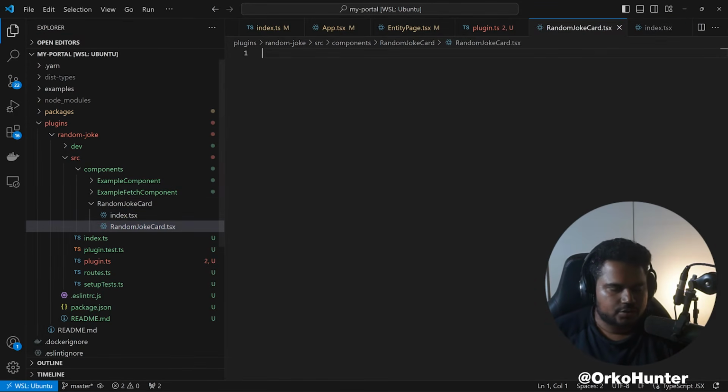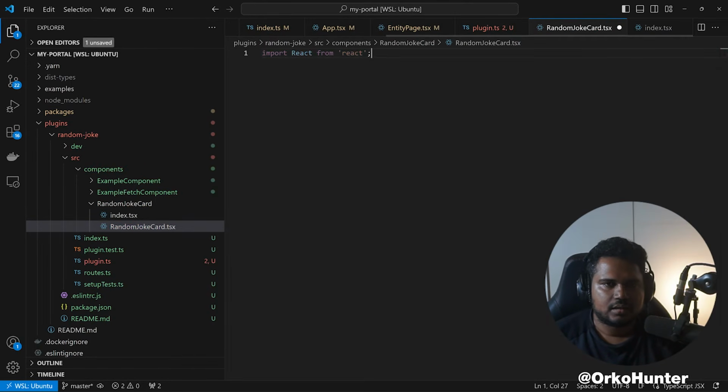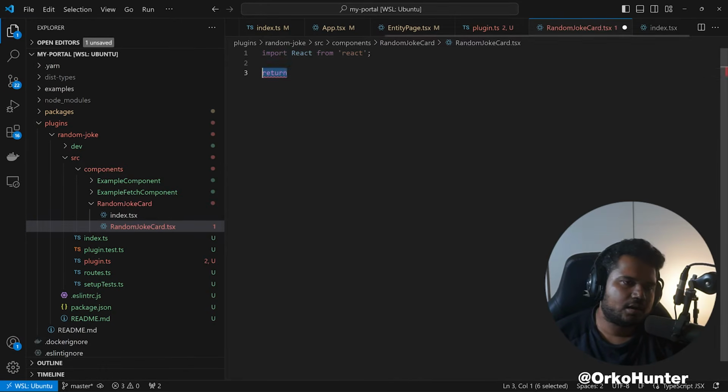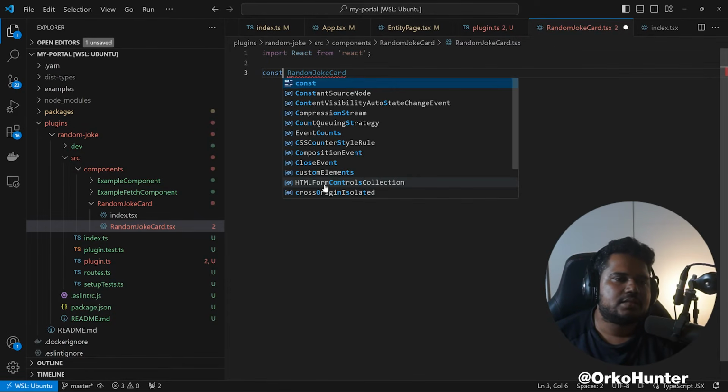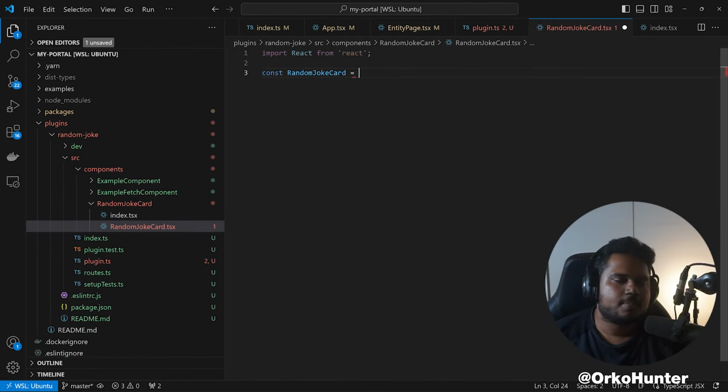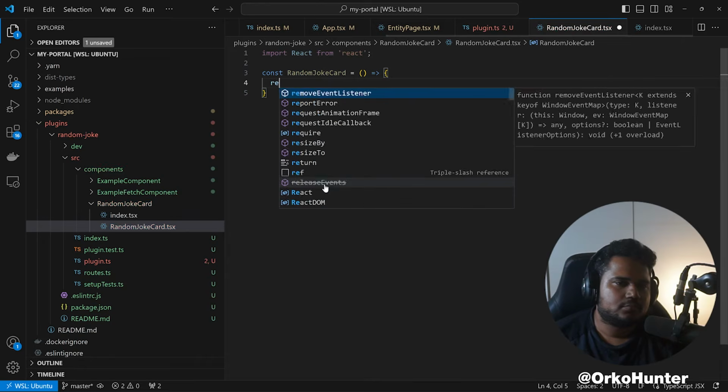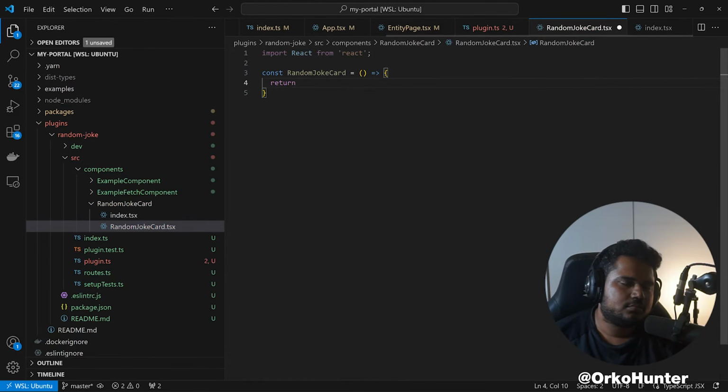This random joke card will import React, and I'm gonna return export default. Well, let's say random joke card const equals to return div hello world.